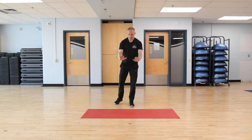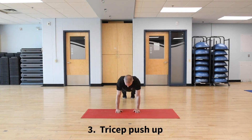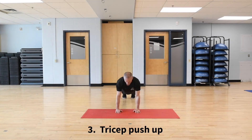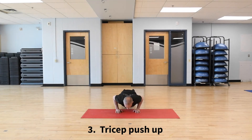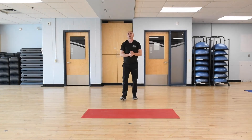We're going to go back to a push-up. This time we're going to bring our hands right under our shoulders, and when we drop down, bring the upper arm along the side of the body. Come up. So we're pushing a little more through our triceps. All the way down if we can. And eight.